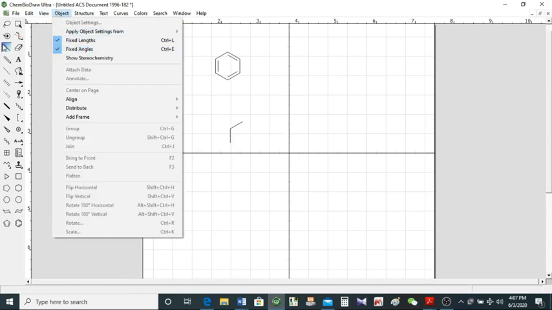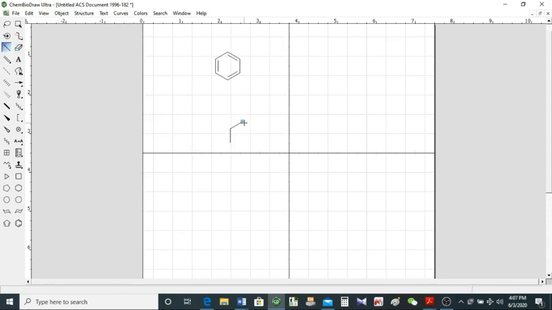You see, when you have checked this and you click on it, it will draw the next bond with appropriate angles. If it is not checked, you may drag it to an inappropriate angle and an inappropriate length, longer than the other bonds or shorter than the other bonds. So you don't need to drag it. You just click on it and see, it's very easy and beautiful.